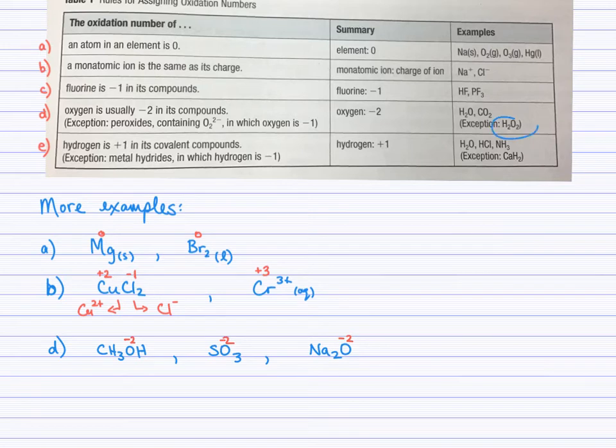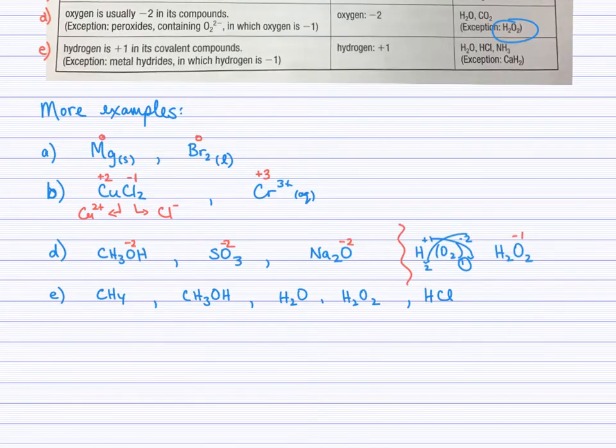So the example they've shown up here is hydrogen peroxide. Remember the idea of the hydrogen ion and the peroxide ion? We cross charges down. So we'll get a 1 here and a 2 here. And with the 1 outside the brackets, we don't write the brackets, so we end up with H2O2. In this case, the oxidation number for the oxygen is -1. So that is an exception and happens rarely. So most of the time then, when you see oxygen in a compound, the oxidation number is -2.